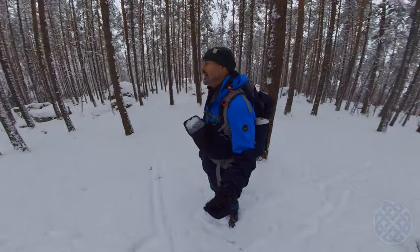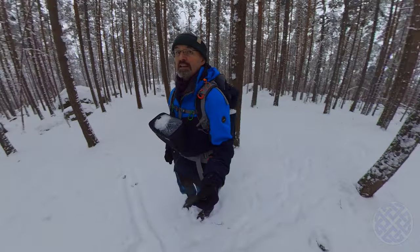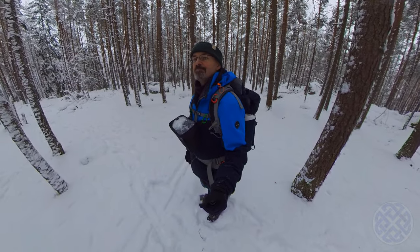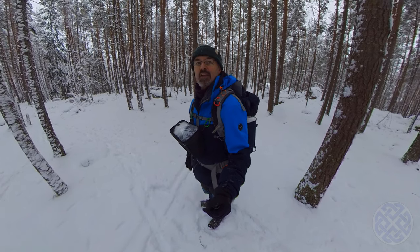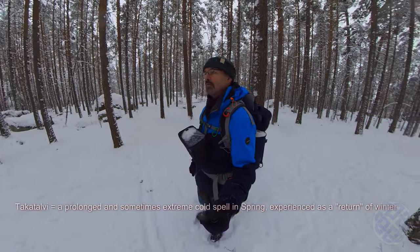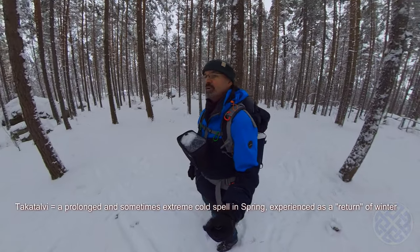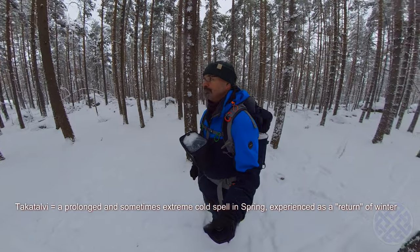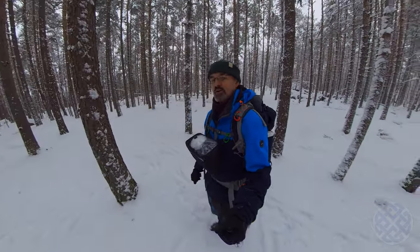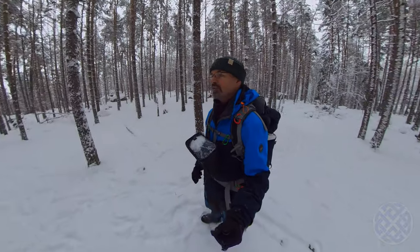As you can see it's snowing. We've had snow now for the last about a week or so. Most of it had melted away and then a whole lot of it came back in one big rush. This is known in Finnish as takatalvi, or literally 'back winter'. So just when you think that winter is gone and spring is just around the corner, winter goes: 'No, I'm still here. Don't forget me.'